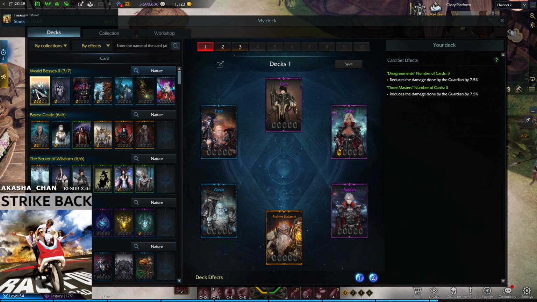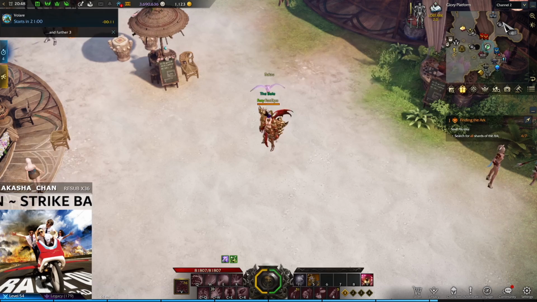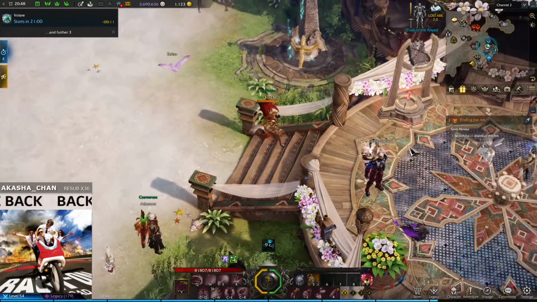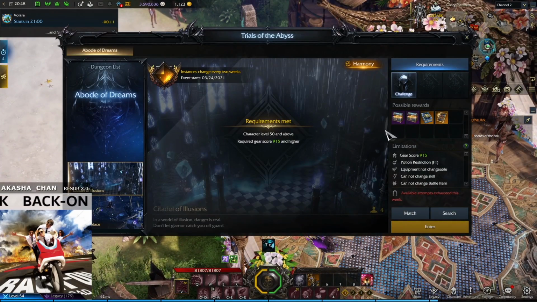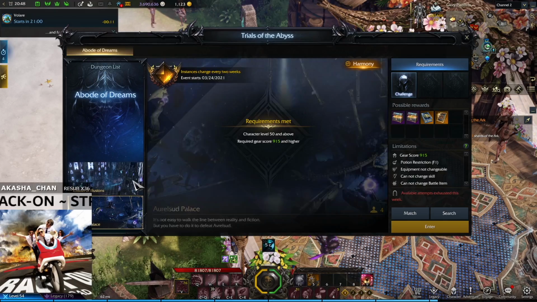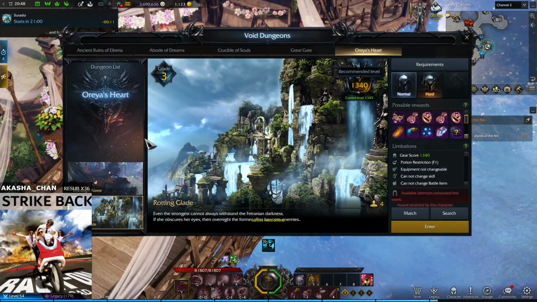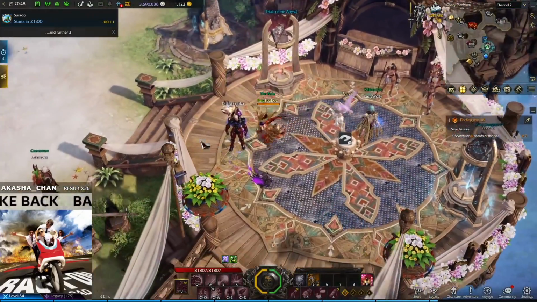Now, what do cards do? Well, first off, how do you get cards? You get cards from doing Void Dungeons, randomly. You get cards from doing Trials of the Abyss. This here gives you cards. Card packs, lots of them. This can give you a random card. And lots of stuff can give you random cards.